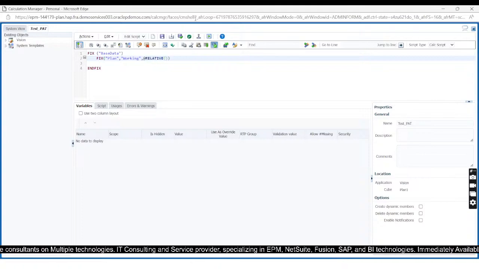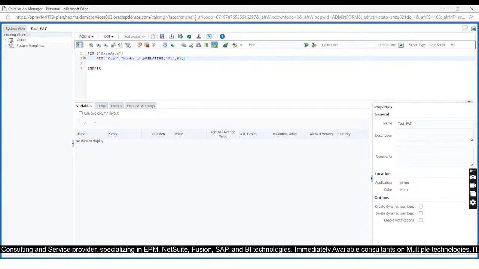Okay, so here when I mention the relative function, I will be mentioning the member name, which is Q1, and its level. Okay, so here I want the Q1 0 level member. Okay, so I want the business rule to be calculated for January, February and March.